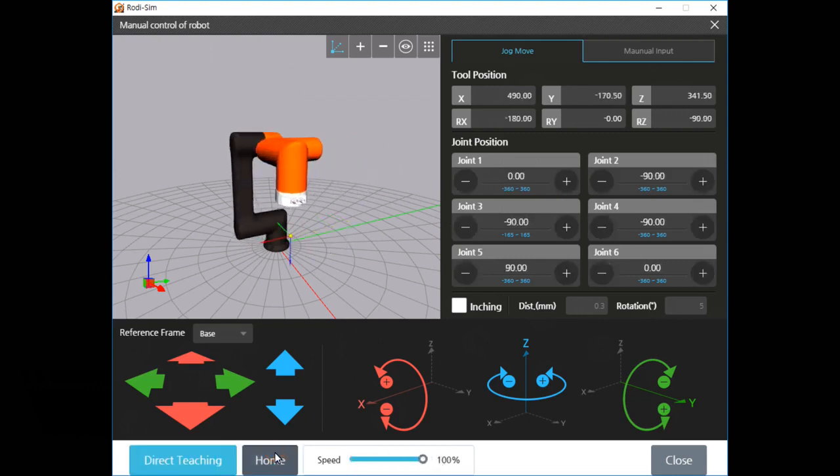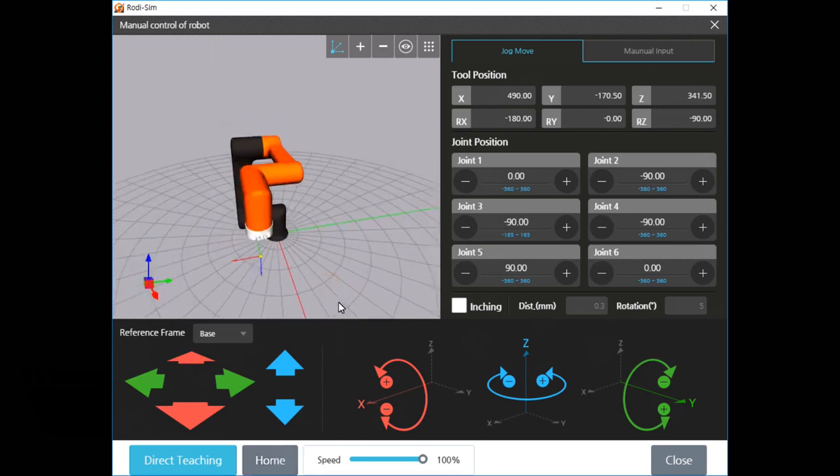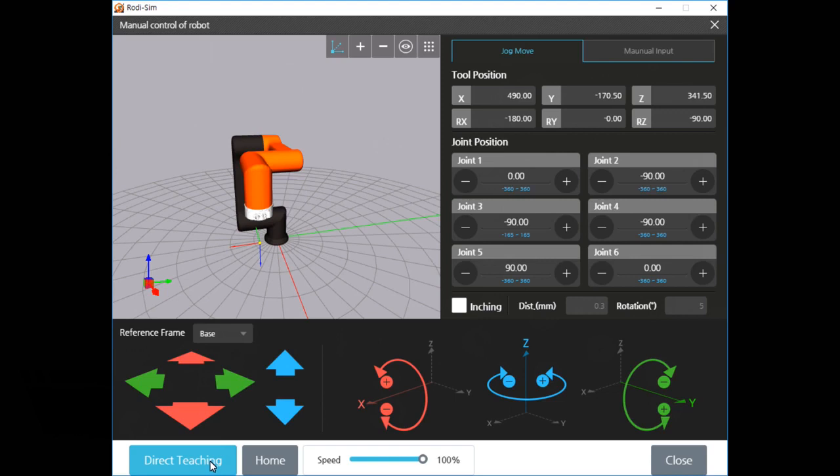And there is a button for direct teaching mode. If you click or touch that button, direct teaching mode will be activated and you can easily drag and drop TCP to any position where you want. In direct teaching mode, the color of the button changes to red and the LED ring of the robot arm changes to blue. And also, you cannot use jog buttons when this mode is activated. After the movement, click the button again to finish the direct teaching mode.